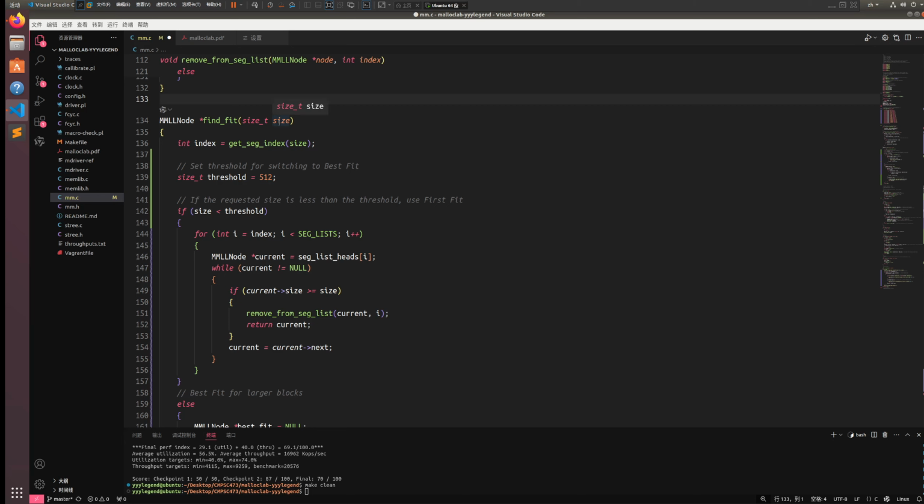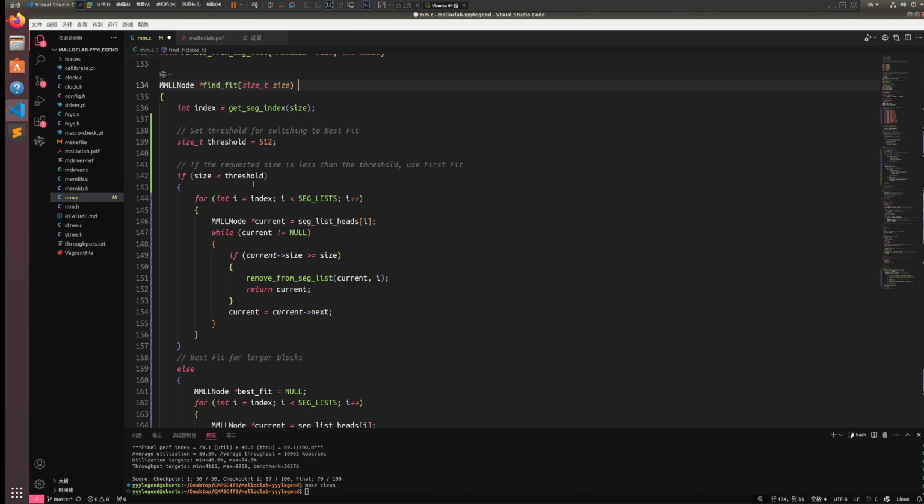And here is another helper function I defined. I think this is pretty important because in this function I set up a threshold. I decide between the first fit strategy and the best fit strategy based on this.